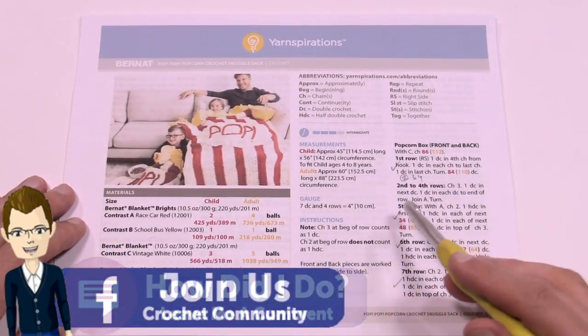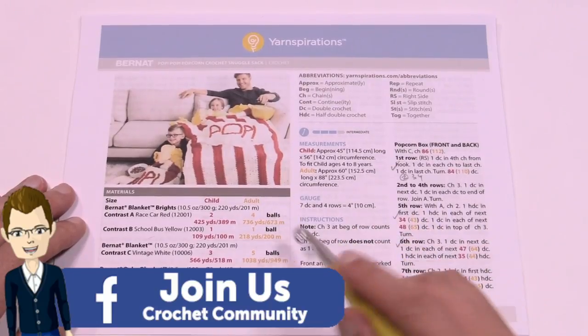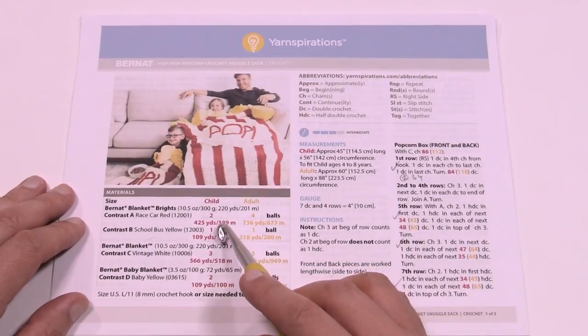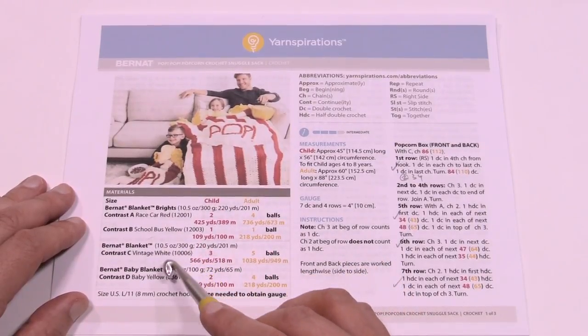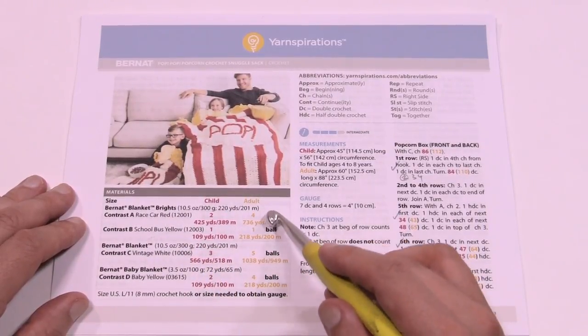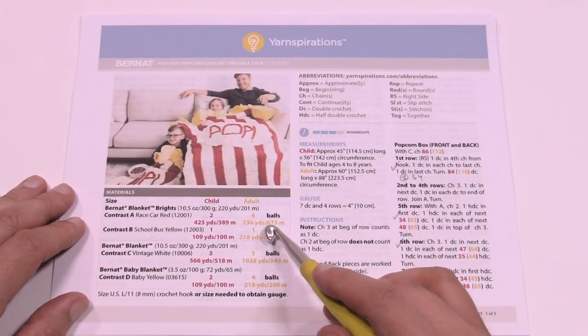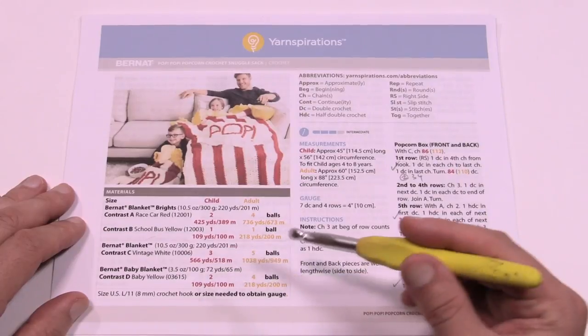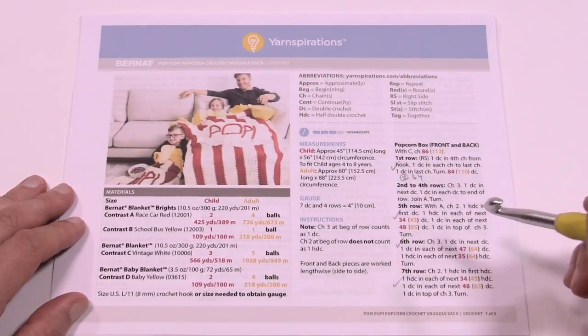So on screen is a picture of the pattern that we're gonna be working with today. You're going to notice that it has red writing and yellow writing. So child size, this is all the information that you need for the different colors that are involved. And then the adult size, here's the other stuff that you need. Of course the adult's bigger so you need more yarn, and it's highlighting what you need. You need an 8mm size L crochet hook.